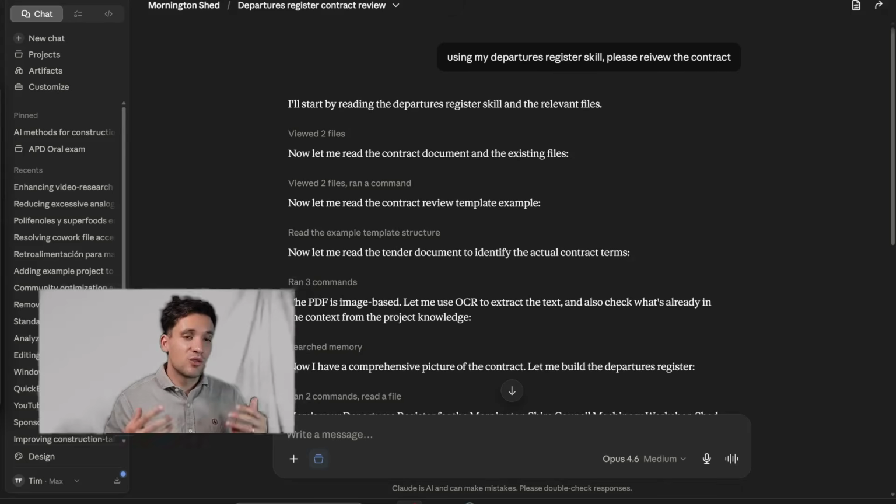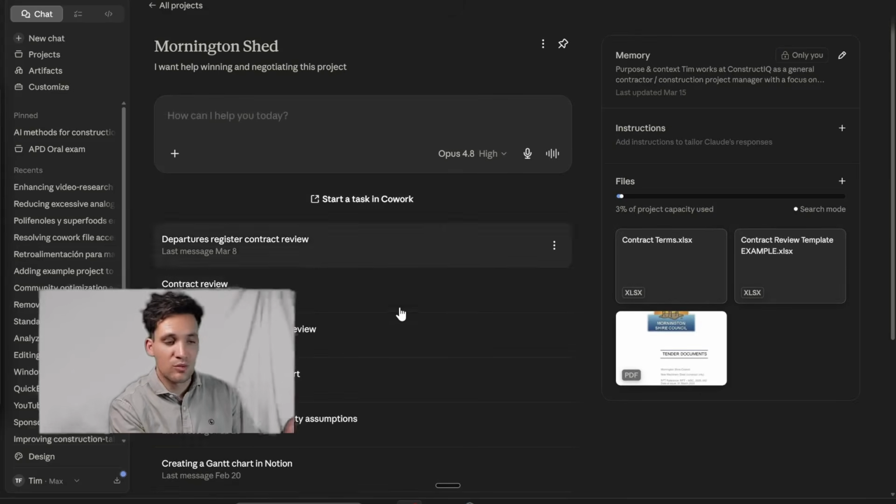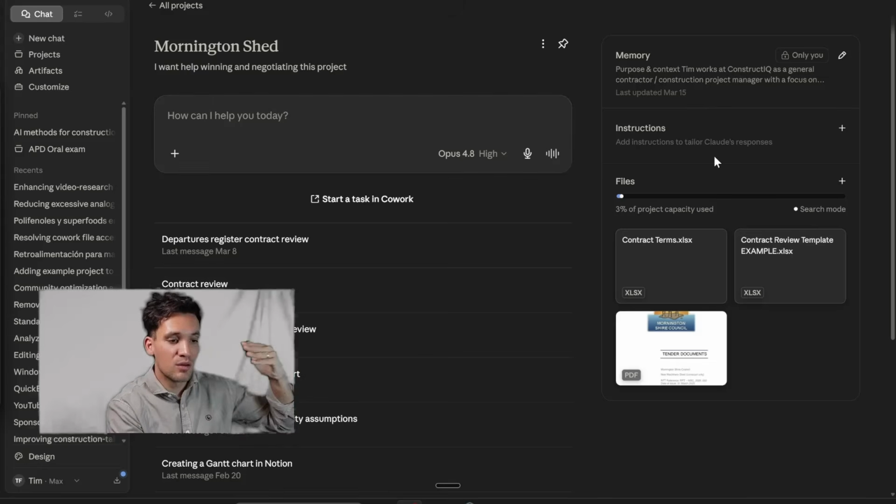The amount of information you give it to do the task is limited and narrow, and the task is relatively simple. Now, a project is an extension of chat where you can actually have shared information between multiple different chats, and all the chats you can create are within a project which have shared instructions and shared memory.